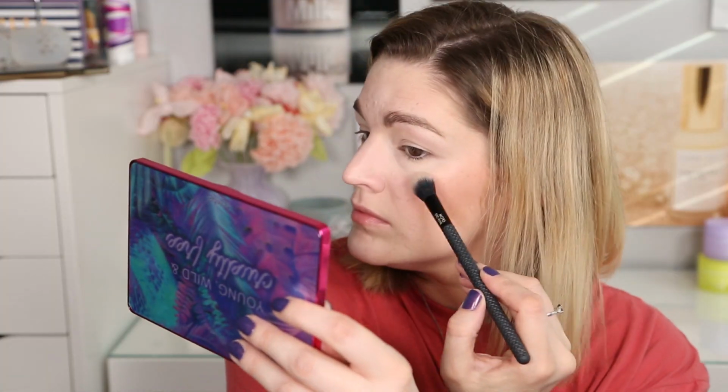All right, another product from the Walmart video that I did not really like. It didn't work for me like I thought it was going to. Taylor raves about this as her all-time favorite highlight. And it's really powdery to me. It kind of looks like it faded already. Like, it doesn't last long on my skin. And I don't know if that's because it's so powdery, it's not staying, but I don't know. It's just not what I expected. I mean, on her, she puts this on her cheek and it's like, bam, look at that highlight.